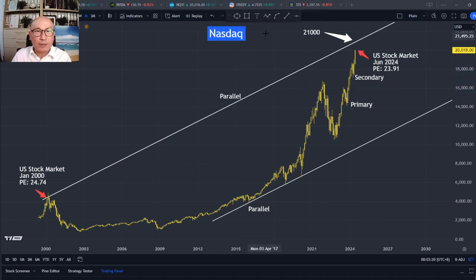Now, in the situation that the market continues to rally and reaches this 21,000, and it's pretty reactive somewhere around here, 21,000, and forms a pullback, then I have to check on the inflation. I do suspect that if this is going to happen, there's a strong pullback down reaching somewhere around 21,000. There's a strong pullback down.